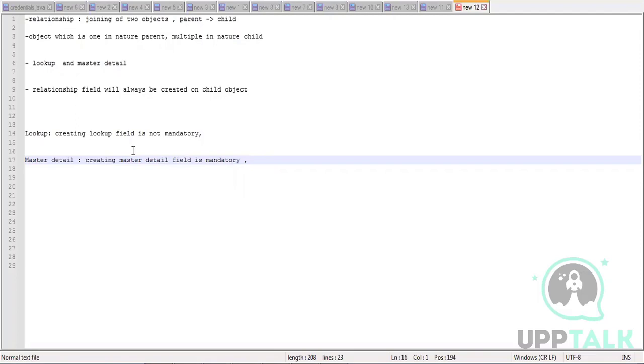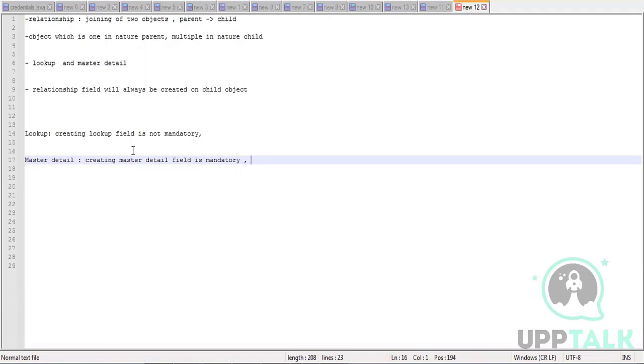So one question, Sumit. Before you start creating a record, you should know which method you're going to use to combine the objects. Not necessarily? Or you can use lookup to create a record and master detail to create a record. No, we'll come on that point. In the next 5 to 10 minutes, that will resolve all the queries.